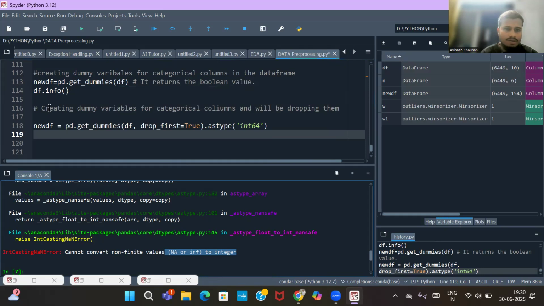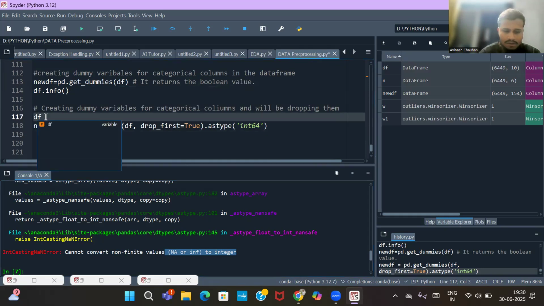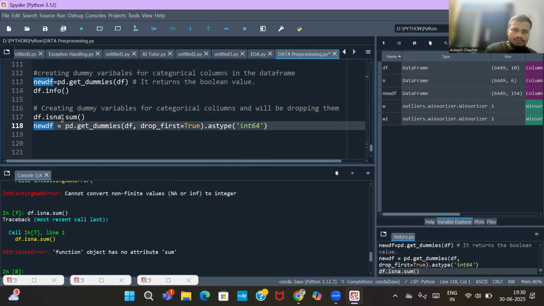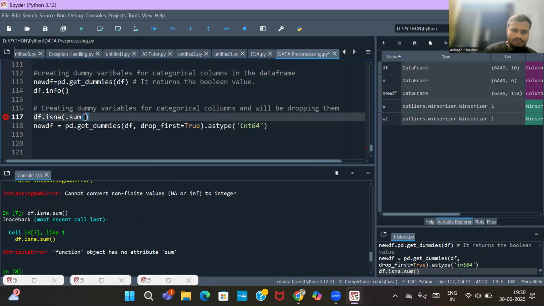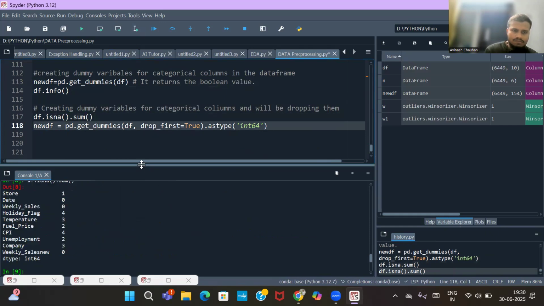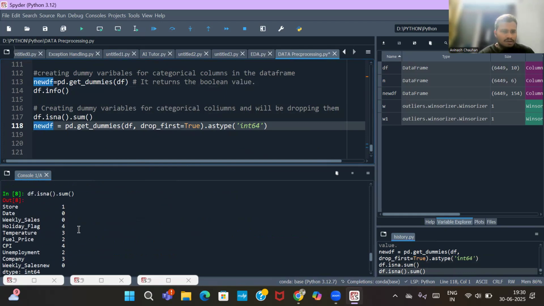So what I will write here, df dot, what's the function for that? isna().sum(). So you can see here one missing value is there.